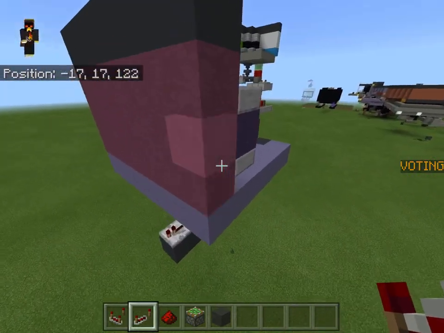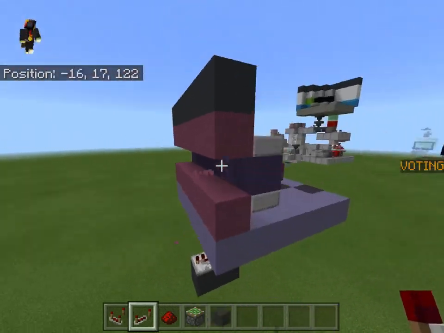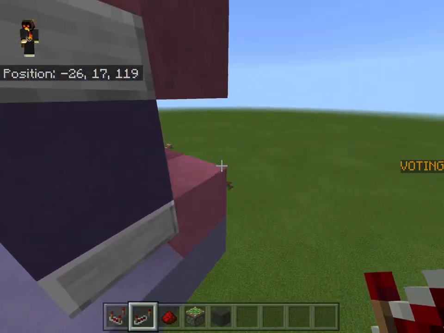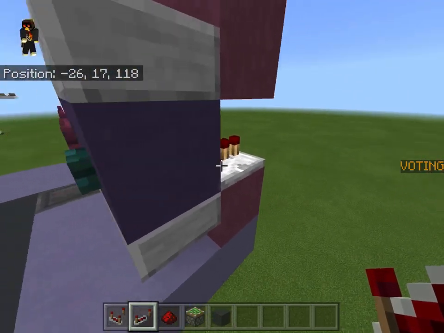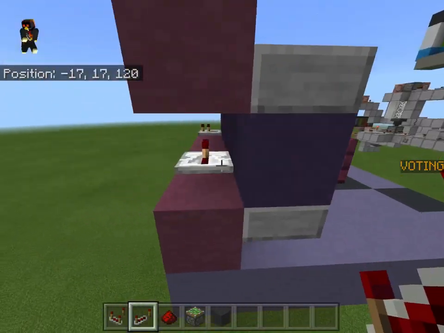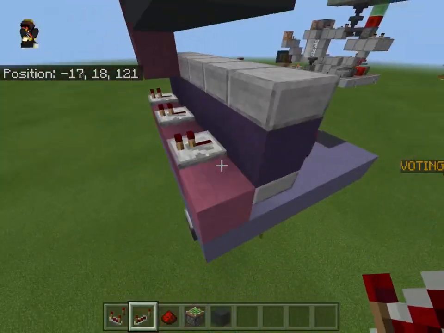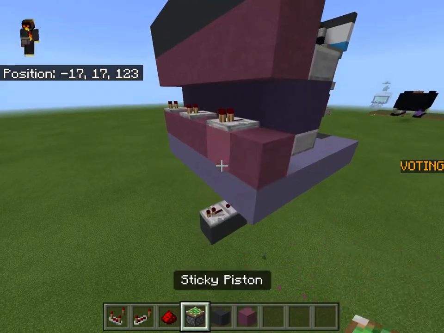We're just going to leave that for now, but what we're going to do now is break away this line of blocks that's behind the buttons, and we're going to place the repeaters in behind the buttons. So that's a button repeater, and then the middle one I can't really do at the moment, so I might just break this so I can do it. So that goes there, and this goes there. Okay, perfect, and now I can put this back.